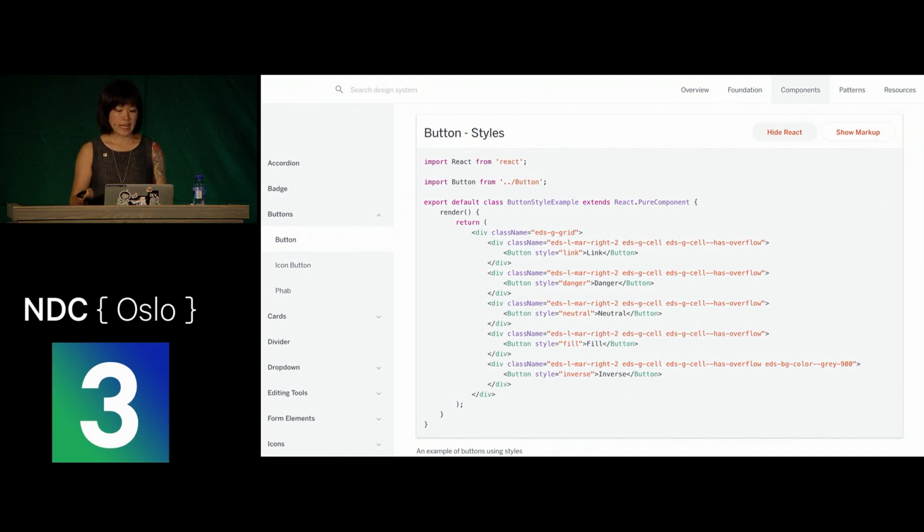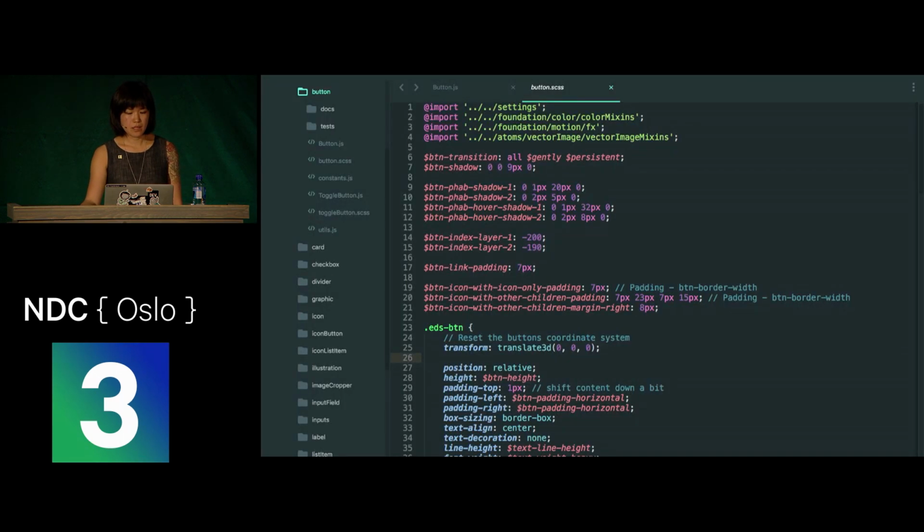Another issue we ran into was that because everything was in React, and React has a steep learning curve for someone who's never done software engineering or development work before, it required all of our designers to learn React in order to actually contribute to the CSS. So here you can see the button folder now has much more to analyze within it instead of just having one CSS file. And then the other issue was this new CSS file has many more imports from different components across our design system.